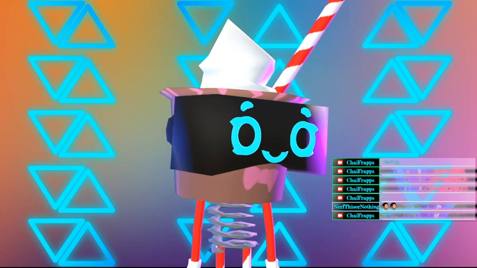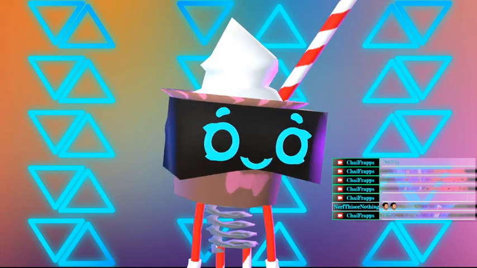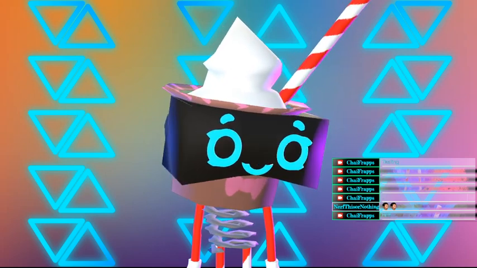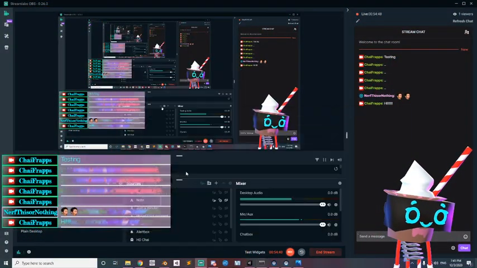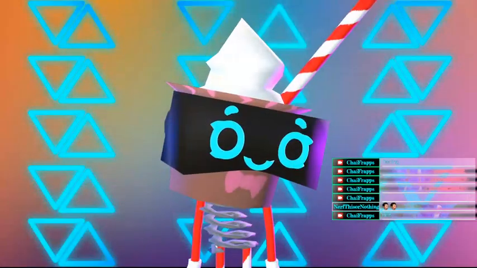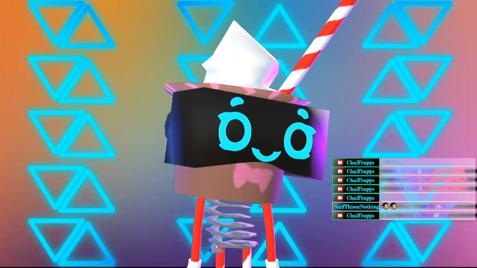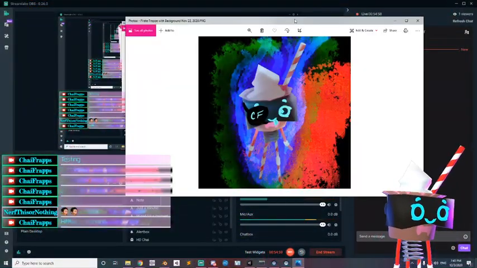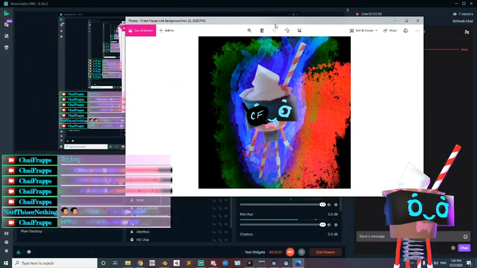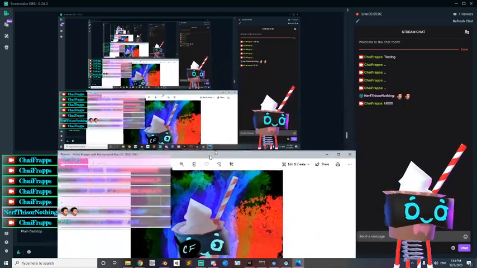If you're new here, my face tracker just turns off randomly. It's kind of awful, but that'll be fixed soon. You haven't been seeing my desktop, so I've been indicating here. I'm very new to this.